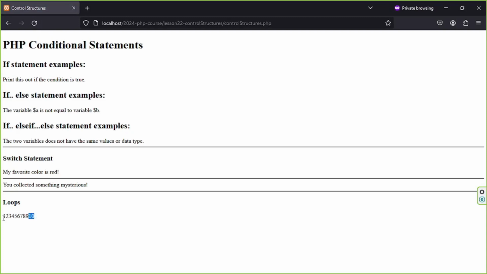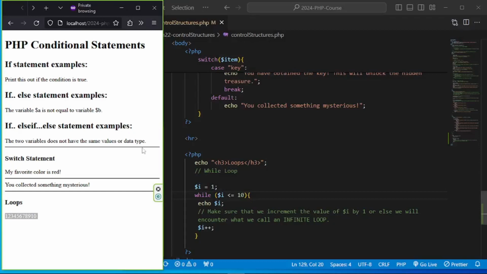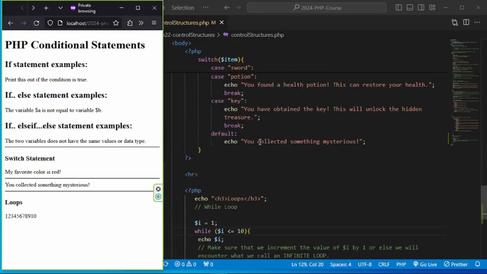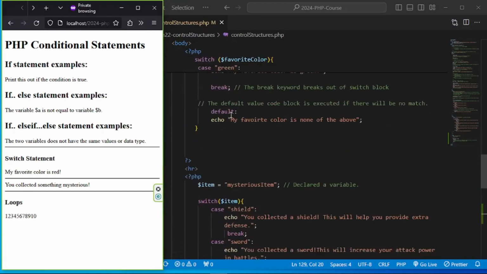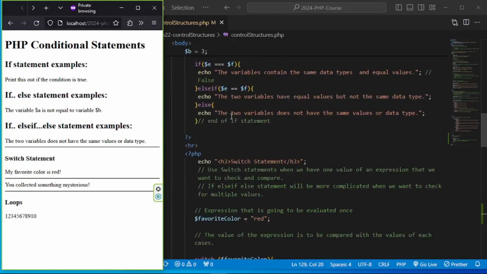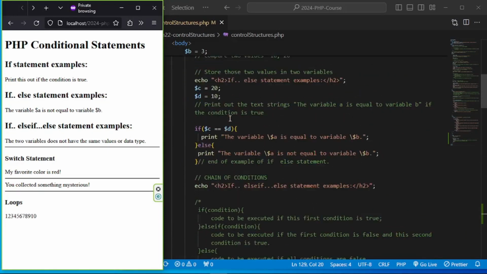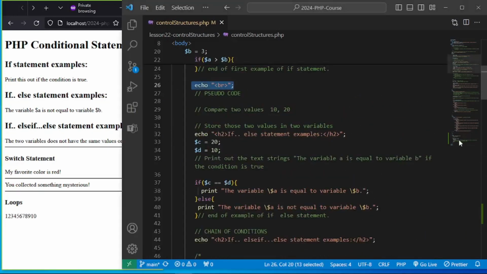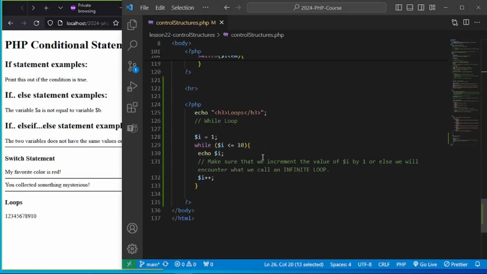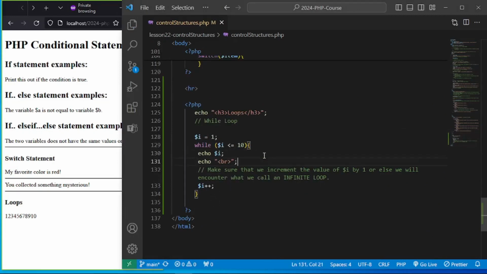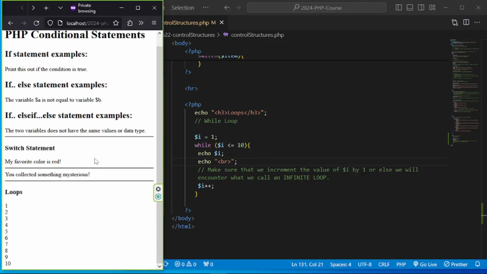So $i is less than or equal to 10. If I wanted to add a line break here, just to show you what that will look like, let's echo a break tag. So that should be 1, 2, 3, 4, 5, 6, 7, 8, 9, 10.